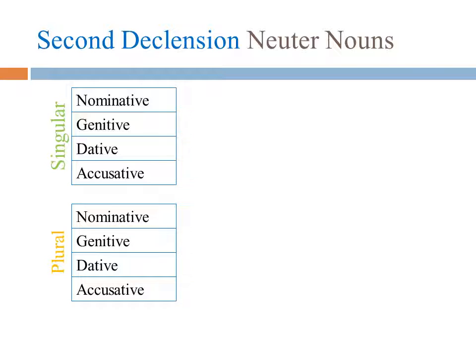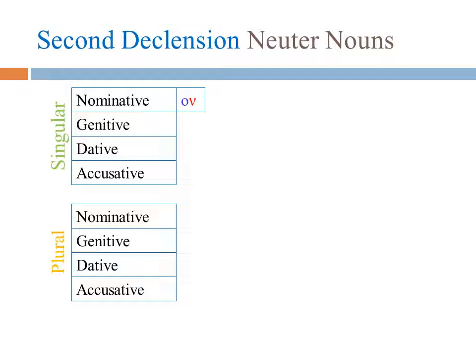Now, before we go any further, I want to tell you why I keep doing this. Because one of these days on your test, you're going to be asked to give the full declension of a word. So I'm going to expect that you know how this structure works. Nominative, genitive, dative, accusative singular are the four cases. Nominative, genitive, dative, accusative plural are the four cases in the plural, because all of them have unique endings. So let's look at it.